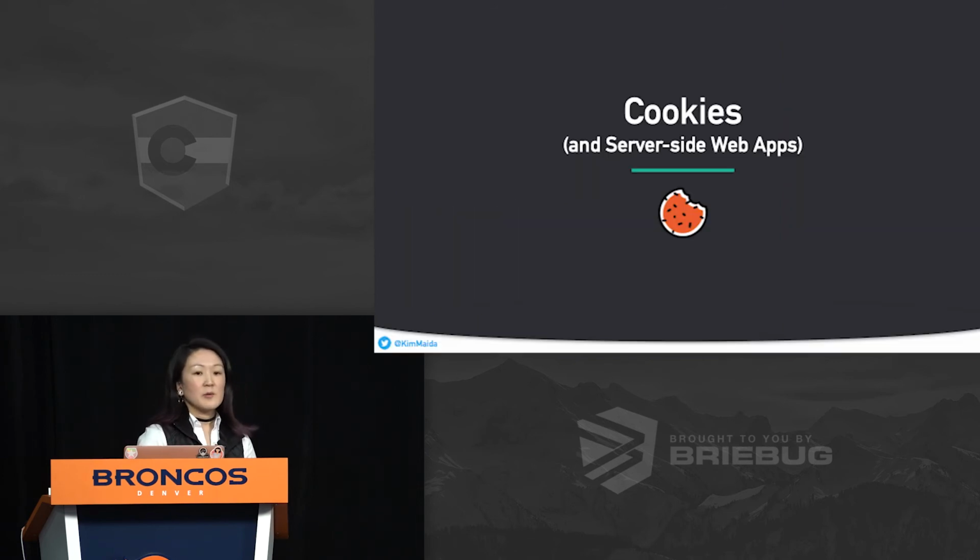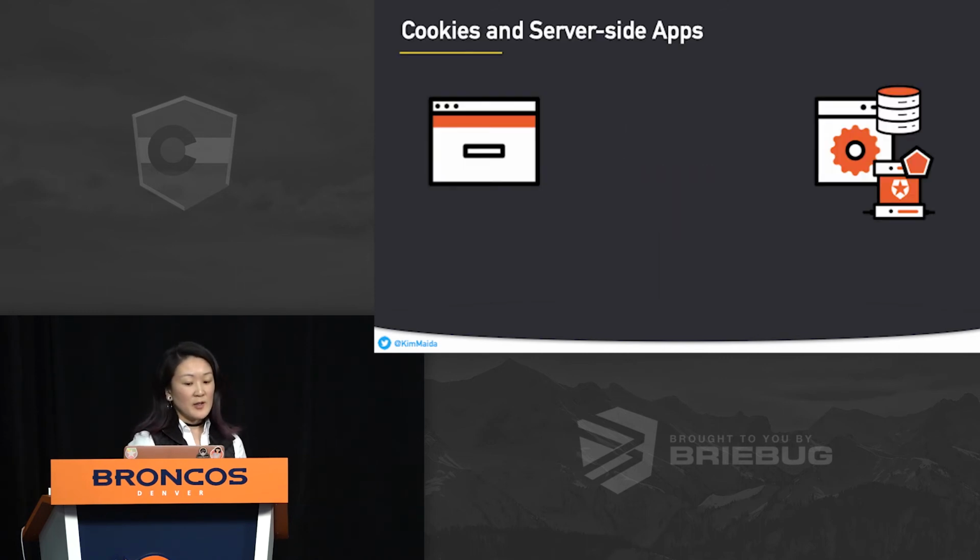Now, in order to address this, I want to talk a little bit about securing applications with cookies. And this was very typically done, is still typically done with server-side applications. So this would be apps that are built entirely in .NET or Java or PHP, traditionally back-end technologies. So what this looks like is you have your browser, your user's looking at the browser, and then on the server you have a back-end web app, and maybe it gets its information from a database.